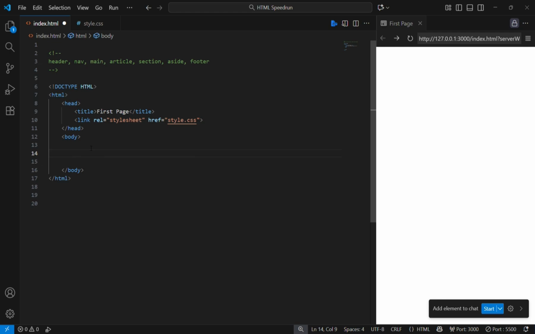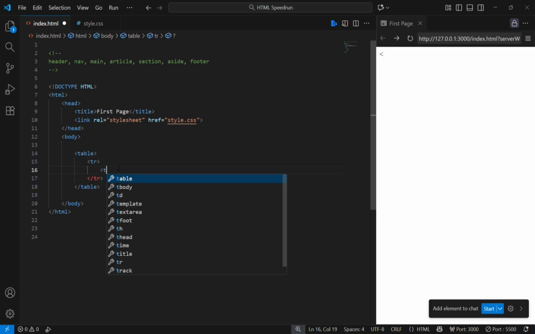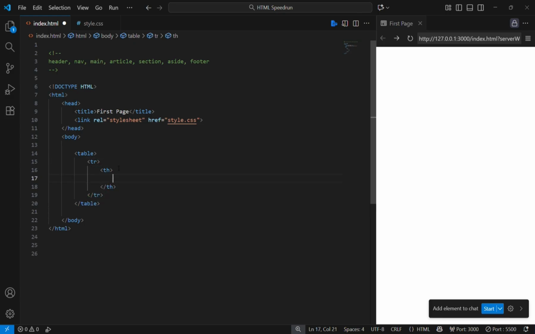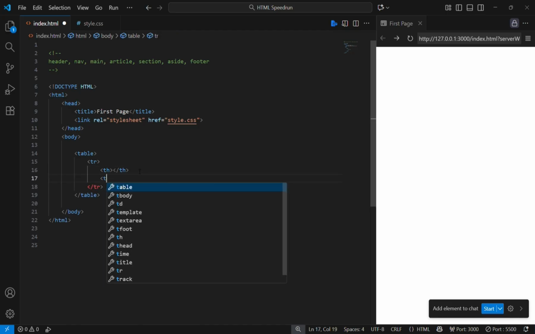We are almost done, guys. So let's look at tables in HTML. You declare a table using the table tag, and you have a tr, table row, a table heading, and a table data, td.